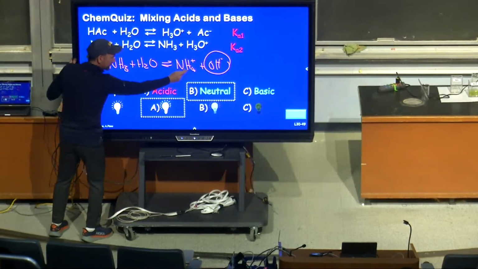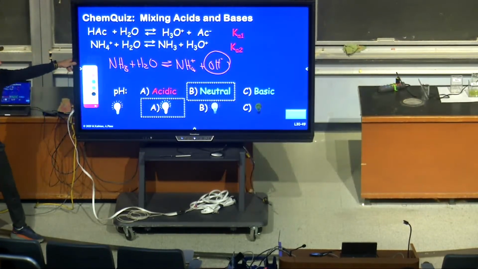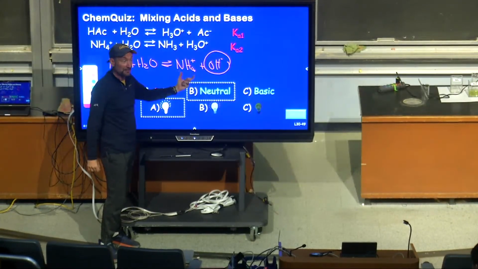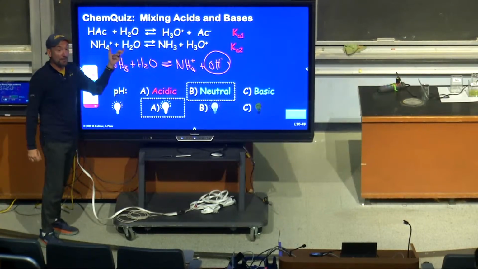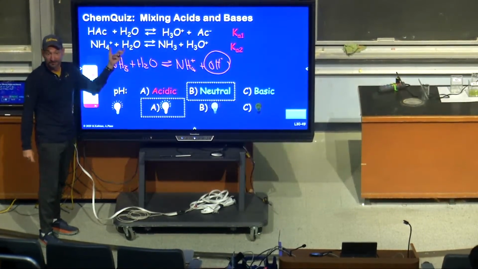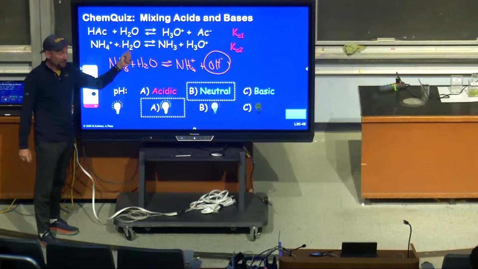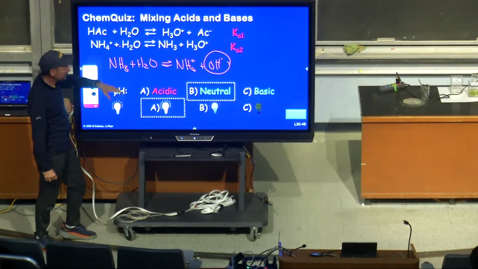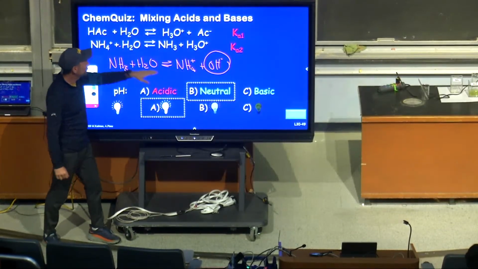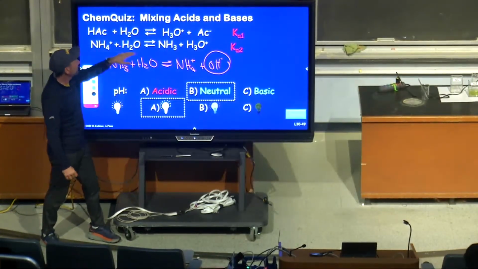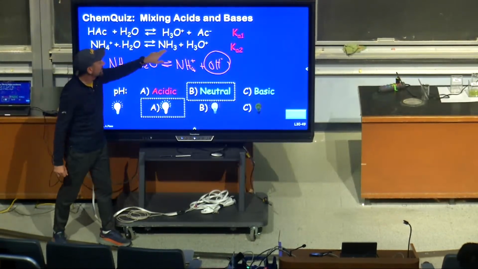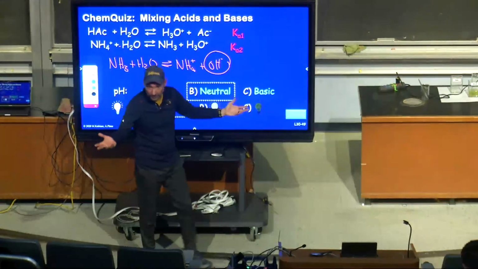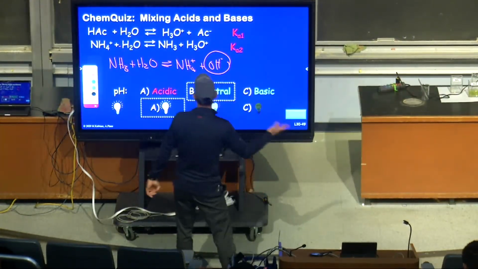But it produces this. And that brings up a good point. If this is in solution, then this equilibrium must hold as well. So I can use this equilibrium if I'd like, and I just decided to do that. Mixing those two makes a combination of these two things. I can look at the combination as the acid dissociation or the base dissociation. Both have to hold, but I can pick which one I look at. So I just picked the acid.